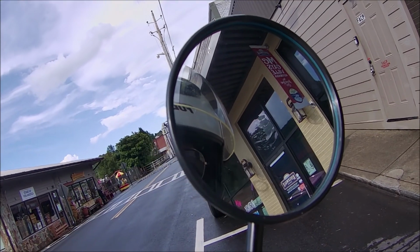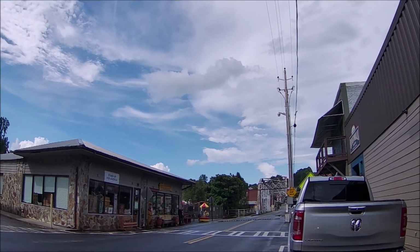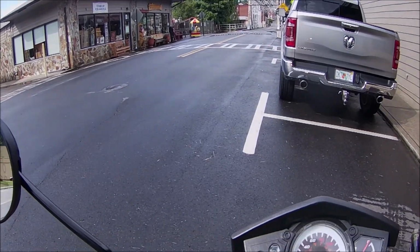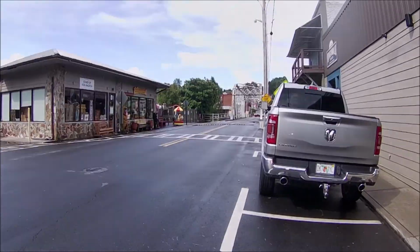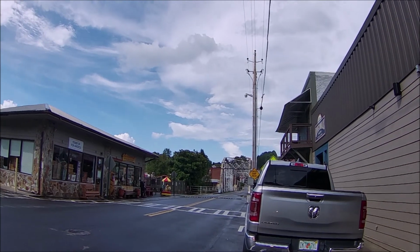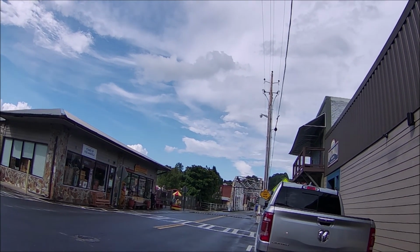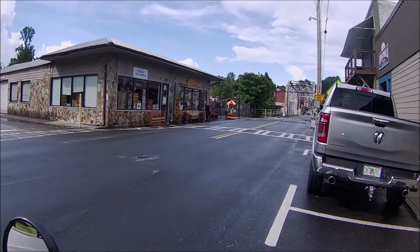So anyway, we're down here, the little town I was born in. This is McKaysville, Georgia, right here. And I was born back behind us here about a half a mile or so. And I just stopped here to turn the camera on because I was getting ready to go across this bridge here. This old iron bridge. It's been around for 75 to 80 years. And we'll just do a little bit of a ride.